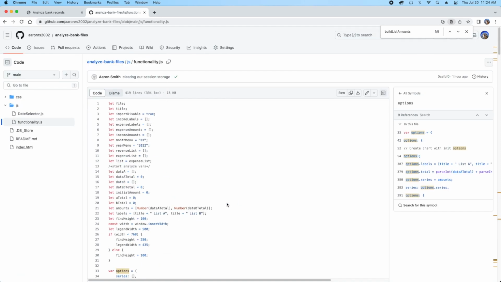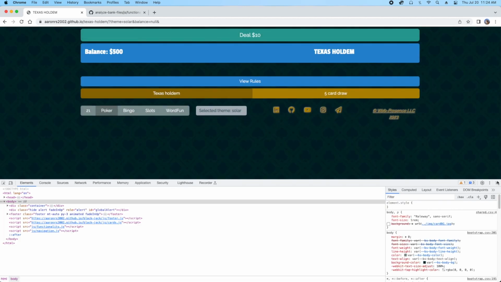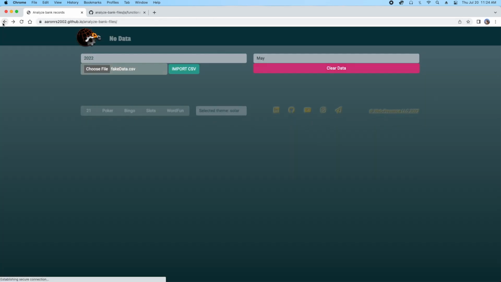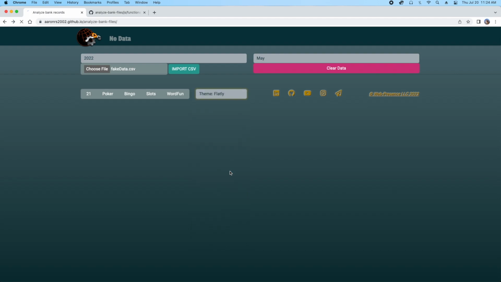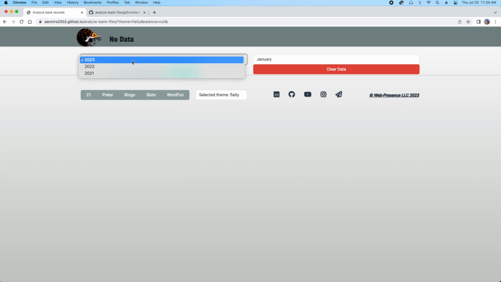As far as interesting things here, if you recognize this footer, I'm sharing this with my other video games. Let's say you clicked on that. Now you're playing Texas Hold'em. So that's what this is. And if you want to change your layout, this is how you would do it here. Or your theme. But this is just some fun stuff.